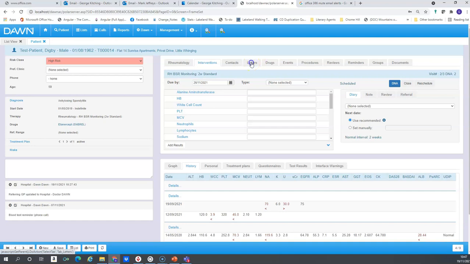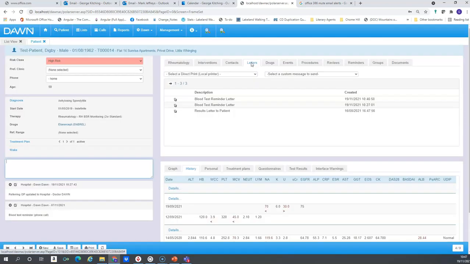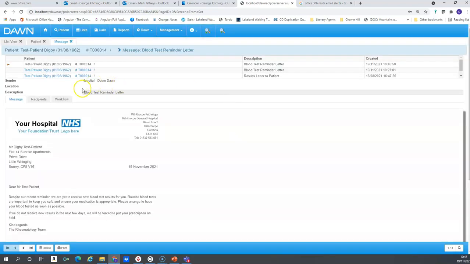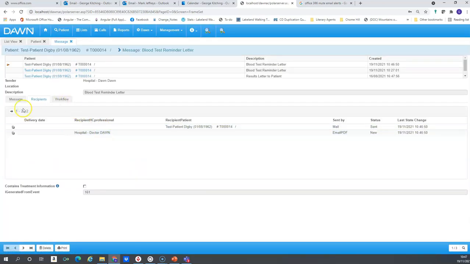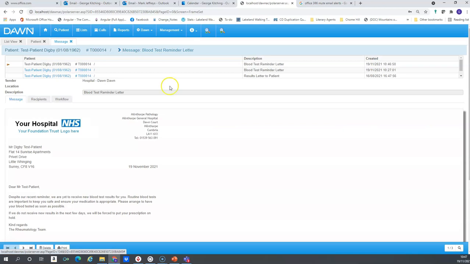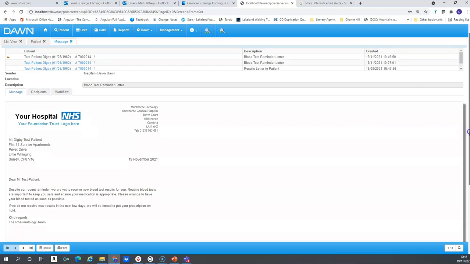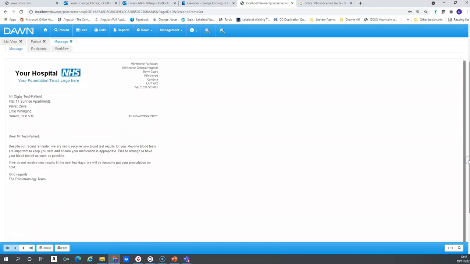And to see what those look like, again, I can look on the Letters tab. There's actually only one instance here, but it has 2 recipients. There's the patient and there's the doctor. But the message looks like this, and again, this is entirely configurable. It's just an example, but this can have your header on and your logo and extra information and slightly more strongly worded text.